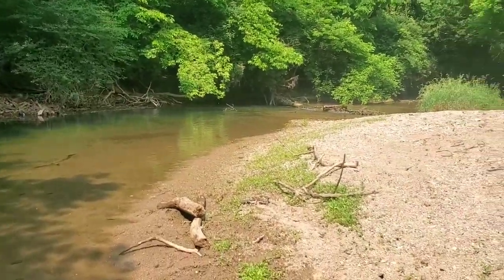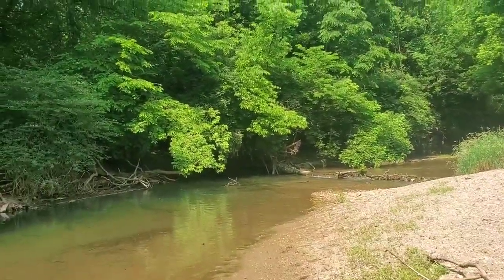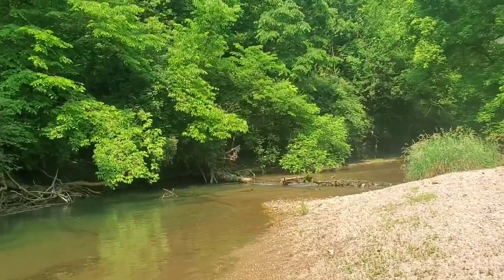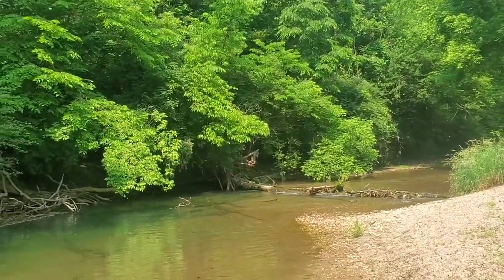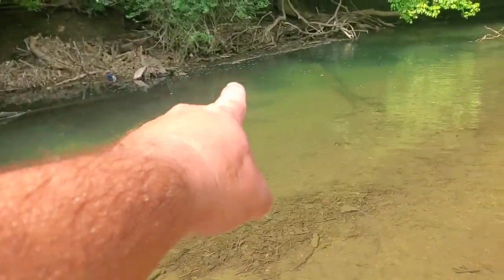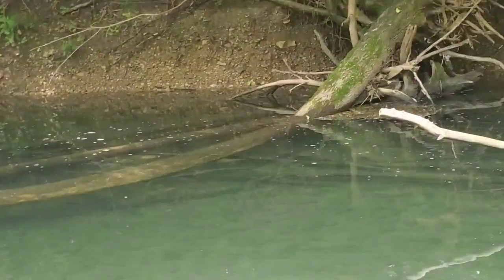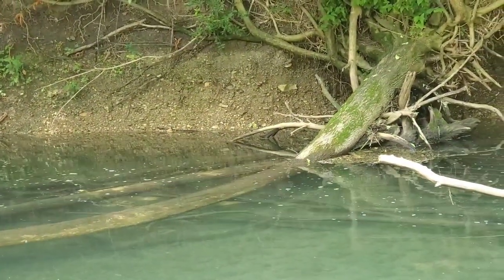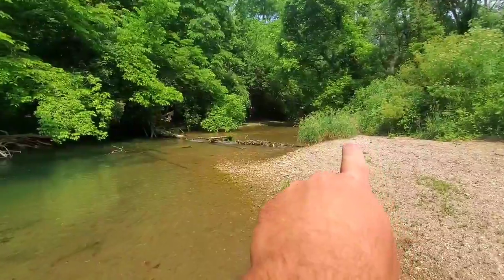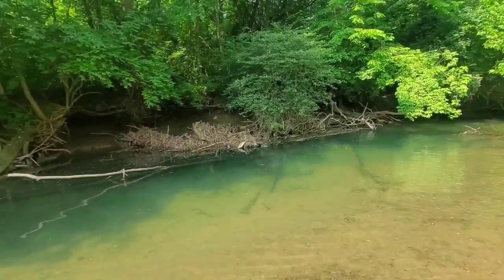Might come up here and hit next to this little waterfall where the bridge is at, or this log laying across the river here. I wish I had some air so I could get down in there. That would be nice. I don't know if you guys can see across the creek there, all those gravels that are in the bank. The water comes rushing down the river here, smashes into this bank and just drops a lot of material there.